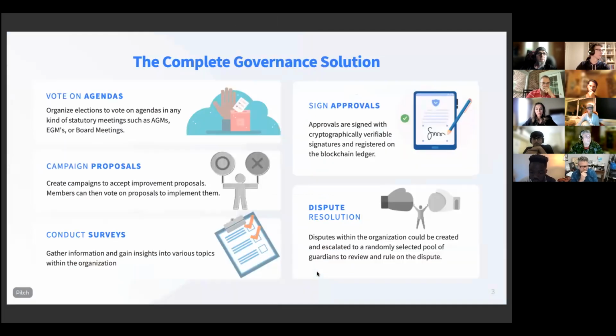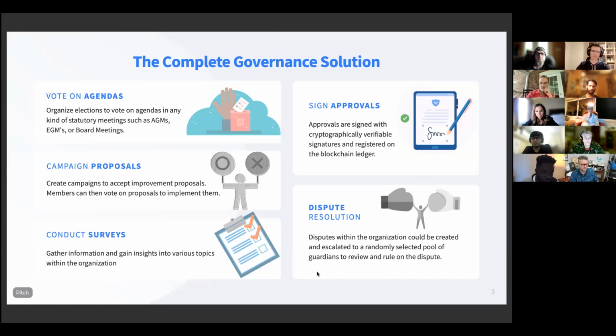Okay, so the original blockchain voting was for the US federal election, and we learned a lot from that, but post the event, we decided that we wanted to broaden the solution. So we started looking at building something that would work for DAOs and also for business use cases, which is often referred to as a corporate governance solution.